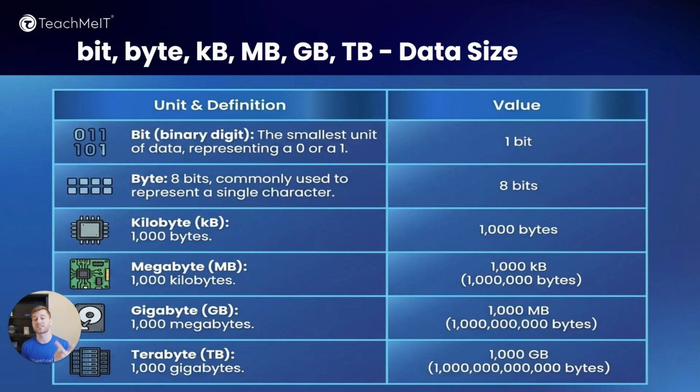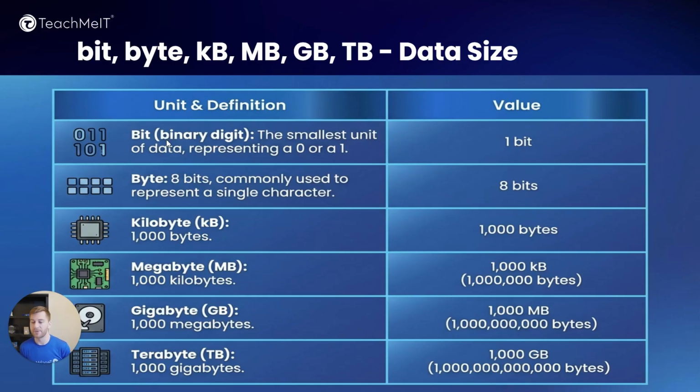Let's talk about bits, bytes, kilobytes, megabytes, gigabytes, and terabytes first. This is our data size. Normally when we talk about these, we're referring to data on our computer or our data on files. So for example, if we have a PDF file, it might be 2 megabytes. When we go to store that on our local computer, we need to have free at least 2 megabytes of storage in order to actually hold that file. Same thing with cloud storage. If we have something like Google Drive or Dropbox, we need available storage in order to accommodate that file and to be able to keep it there.